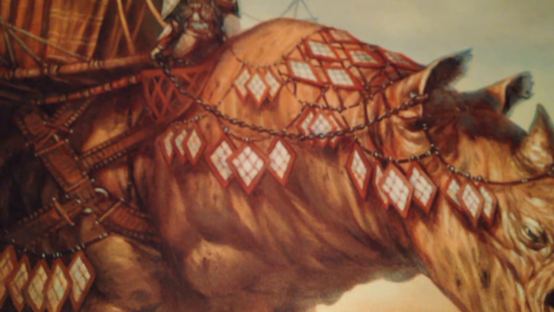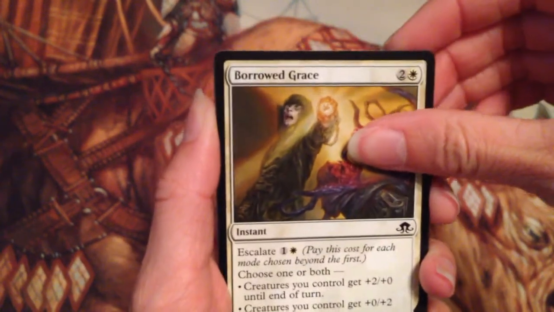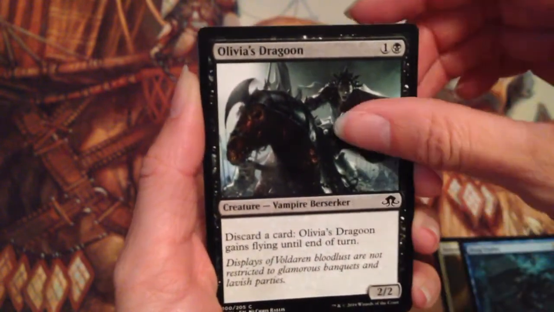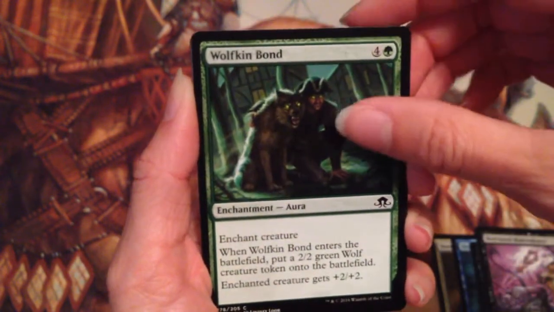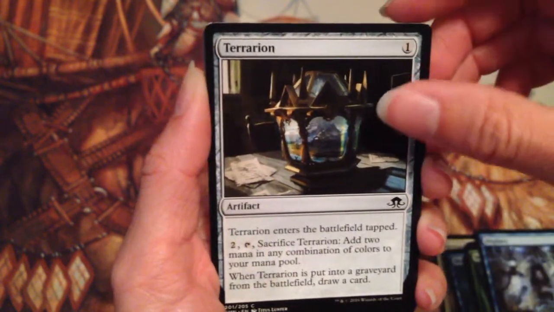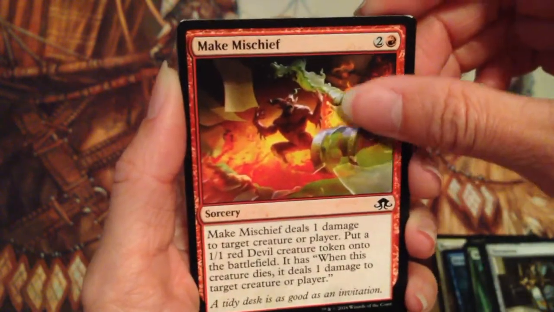Alright. Pack number 6. Okay. My first card. Borrowed Grace. Dragunder. Olivia's Dragoon. Borrowed Malevolence. Wolfkin Bond. Displace. Terrarion. Terrarion. No, okay, that's hard for me. Make Mischief.